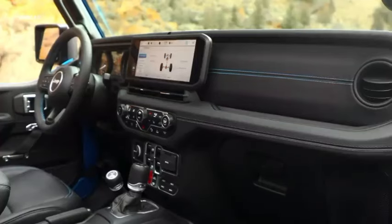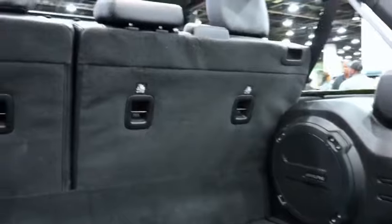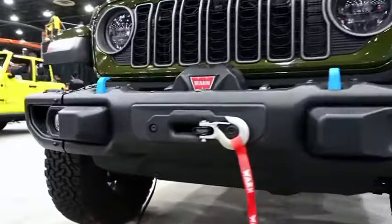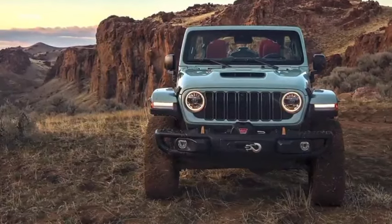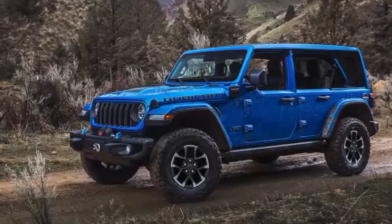The Jeep Wrangler has been a mainstay in the American off-road vehicle industry for several decades. With minor adjustments made throughout time, the Wrangler keeps chugging along according to the same basic formula. Jeep updates the grille and modifies the interior technologies of the Wrangler for the 2024 model year. A cursory look at the updated front end reveals the same wide-nosed Wrangler face, but with closer inspection, the mesh behind each grille slot has opened up and each slot is now more distinct.